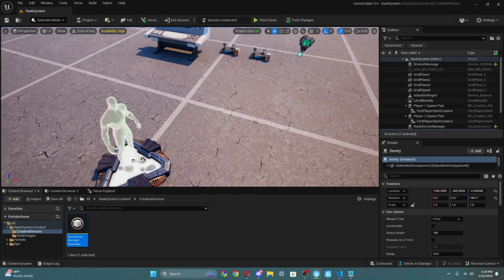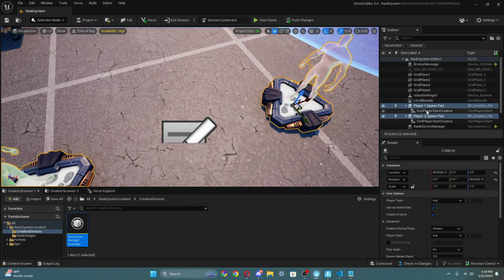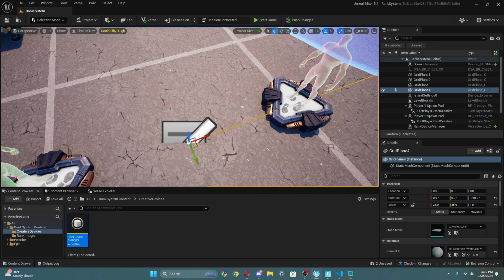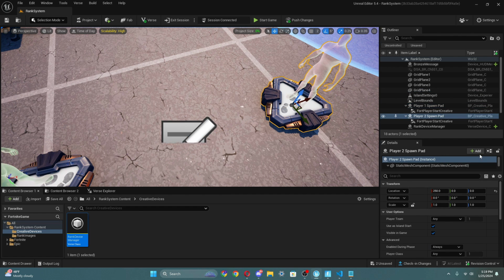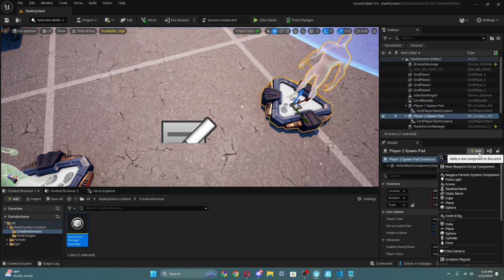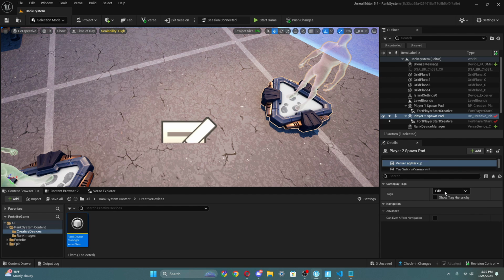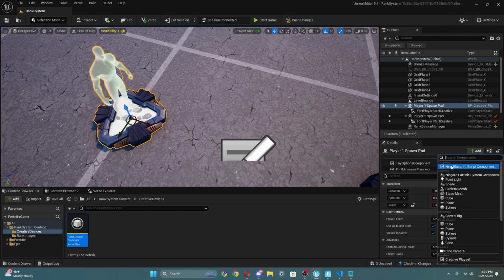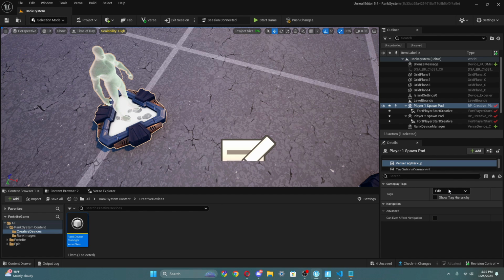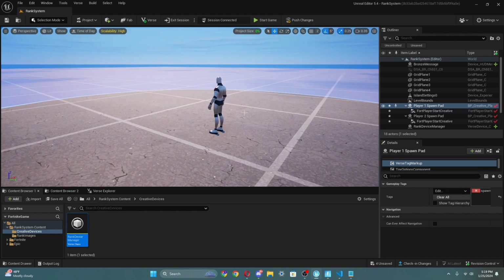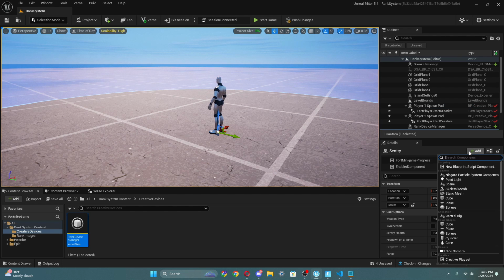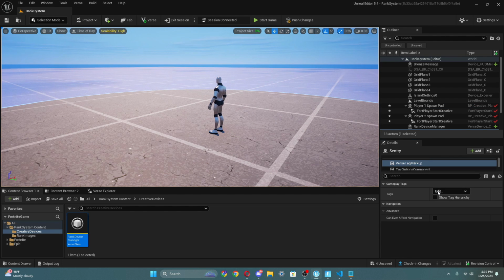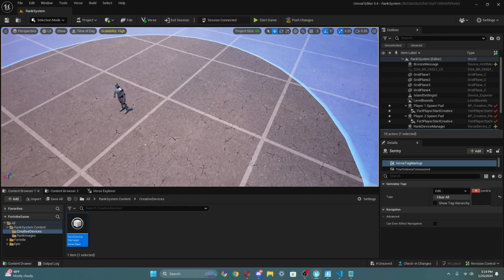Okay. So I'm going to select both of these down here. Actually, I think we can only select one when we're trying to add a tag, so we're going to select one, and we're going to search up tag, and we're going to edit, and we're going to put spawner. Okay. And we're going to do the same over here. We're going to add tag, and we're going to do spawner. Okay, and then with the sentry, we're going to do basically the same thing, but instead we're going to put the tag of sentry. So we're going to do sentry. Okay, and there we go.